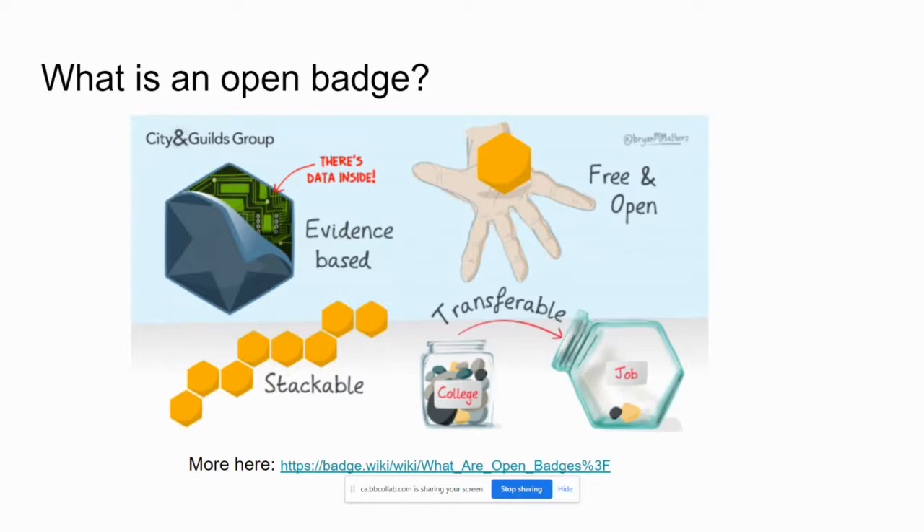There are links that can help you understand this in greater depth. Essentially, an open badge platform allows you to bake a badge — to take an image and bake information along with that image — that can then generate a recognizable credential or micro-credential that can be shared on your website or in your profile, evidencing what learning you've been involved in.